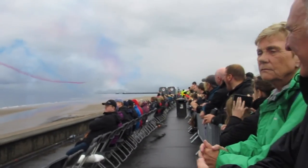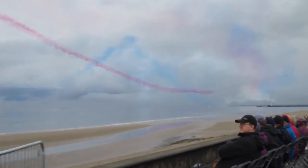Five headlights pointing towards you on the 45 degree line. Here come Enid. The white smoke is on. Reds 1, 2, 3 and 5 form a box formation. So coming in over the Troon area, the fifth jet is now going to roll around them a dozen times. This is the Twister.